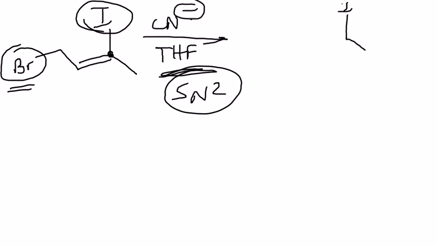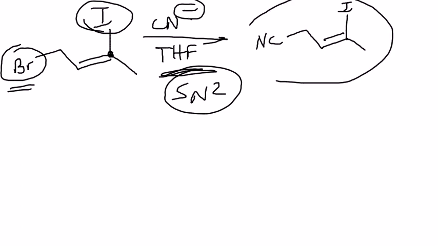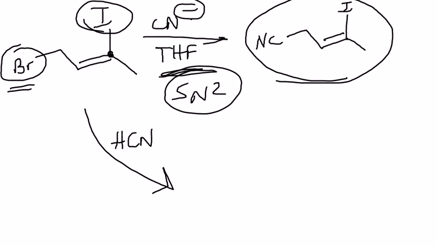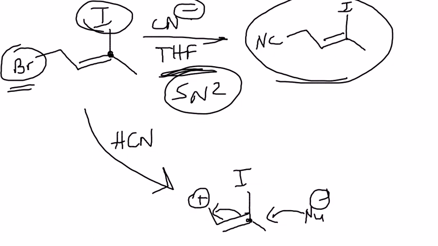So your product is going to be the CN. One will be this, the other will be SN2. If for some reason this would go through an SN1, so let's say you were treating it with HCN perhaps with water, in that case you will try to show a full positive charge, which by the way is resonance stabilized, and so electrons will move, creating a positive charge, which is where the attack of the nucleophile is going to take place.